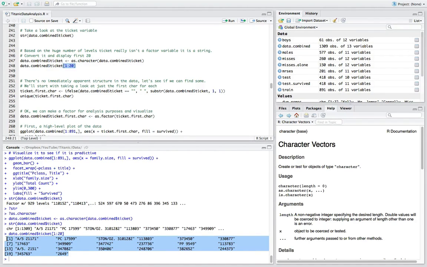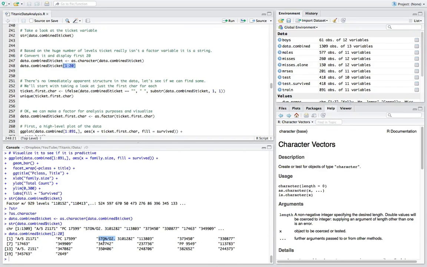Now, the first thing that strikes me by looking at this data is there's not a lot of structure in it, right? We've got some numbers, and we've got some letter prefix codes of various kinds. And to be honest with you, without being an expert in how the shipping cruise line that ran the Titanic decided to create their ticket numbers, I have really no idea what any of this means. So as a data scientist working with data that is unknown or doesn't have good metadata with it, sometimes you just kind of have to play around with it to see what kind of structure that you can get out of it.